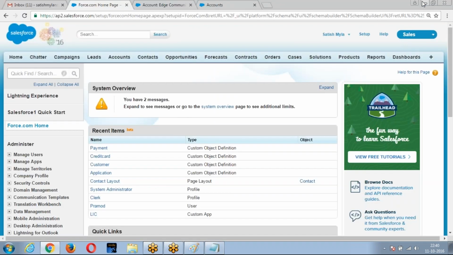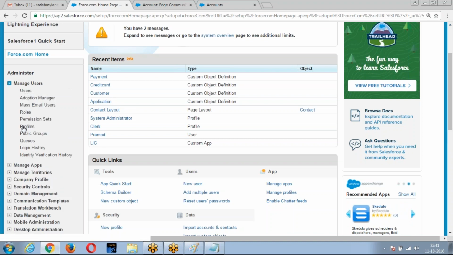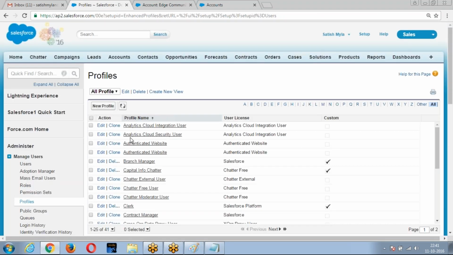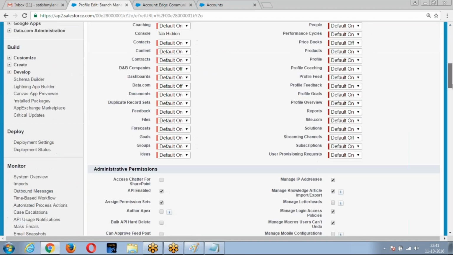Then, once objects are created, who can see the objects? We create an object, but who is allowed to see? Permissions on the object are controlled at the profile level. Go to administer, manage users, profiles, choose any profile. Let us say I am choosing branch manager. In the profile we have permissions here.